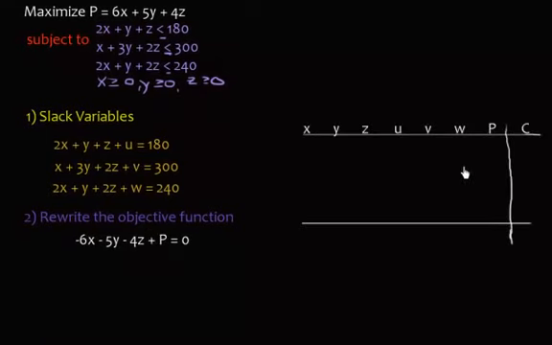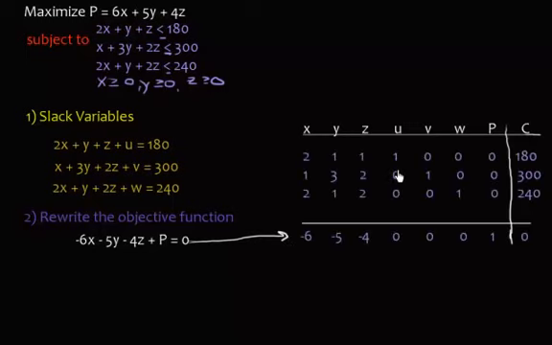So I have my simplex table set up over here, and I'm going to take all the coefficients from these equations and my objective function. Remember, the objective function will go down here. So write all the coefficients in my table. And there we go. There is our initial simplex table. So these, I guess, are steps 1 and 2.